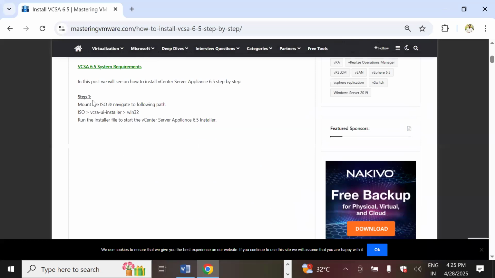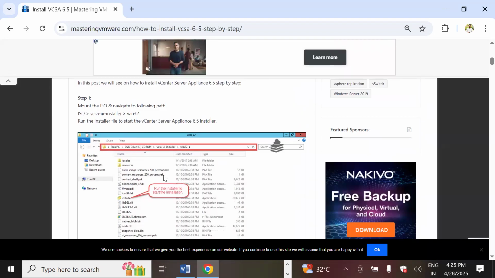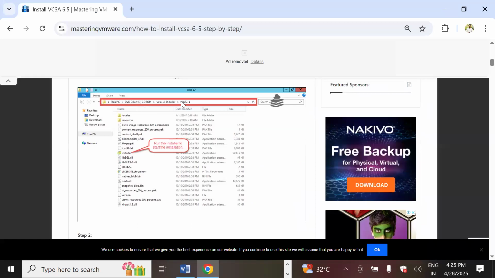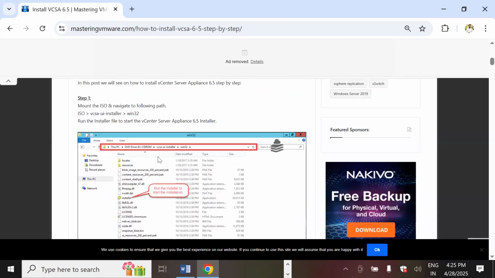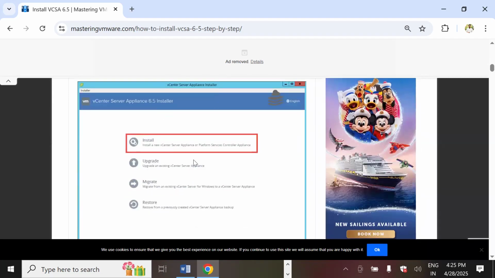So as I told you, we need to download the VCSA version. Once you download the VCSA version, this is the path we need to go to. If you download the folder, inside it you have to go to this path, Win32. There you will see the installer. You run this application on our laptop, from where we are going to access the vCenter, ESXi, and all the customer related infrastructure. Once you run this installer, you will get a screen like this.